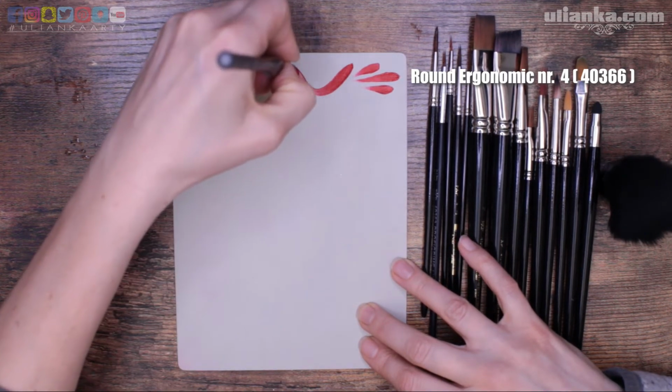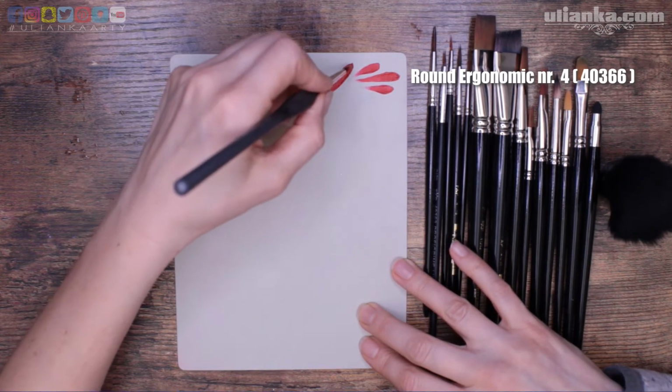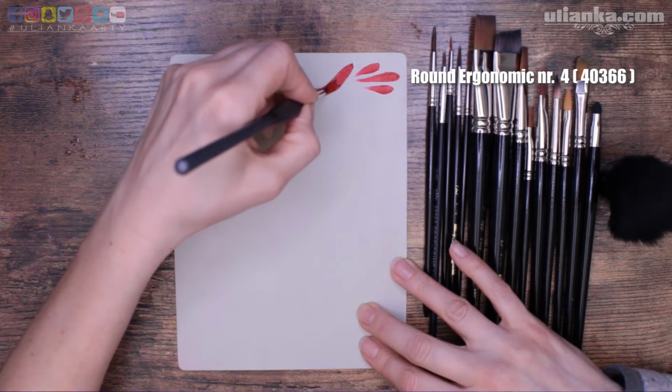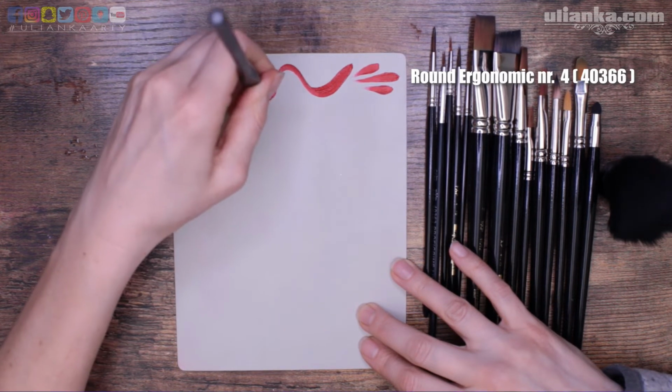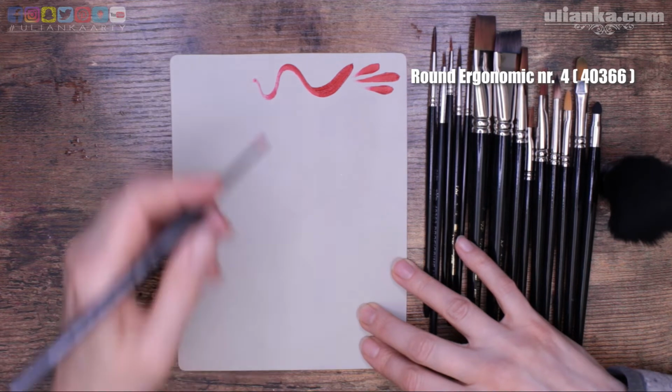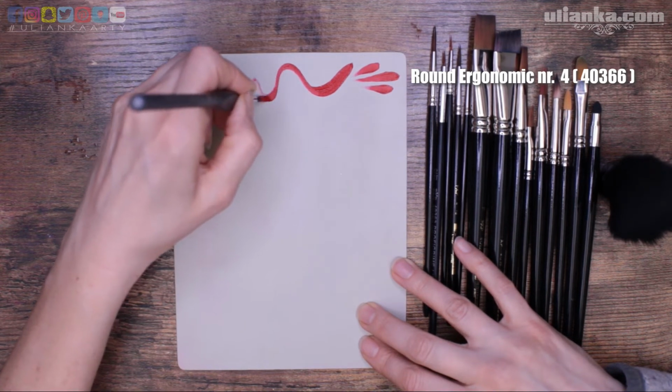At the top there are the thickest ones, and at the bottom there are thinner ones. And I decide which brush to use also on the go, depending on the size of the actual painting. This one is actually an ergonomic brush with a special handle.